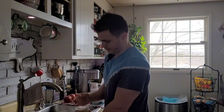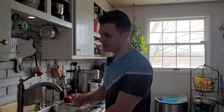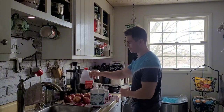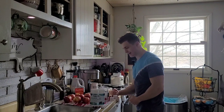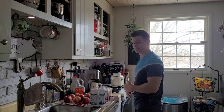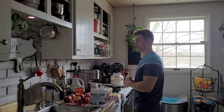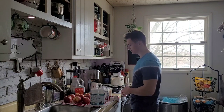Here's the thing. If you get Kodiak cakes, you can eat them with nothing on them, but I mean, you're boring if you do that. I think you have to put on, at the very least, chocolate chips while they're cooking. And then at the end, if you are actually trying to be serious about getting carbs in, have syrup all over the pancake, and then have whipped cream also, just for pure enjoyment, like me. I don't need whipped cream whatsoever, but I put it on because I like it.